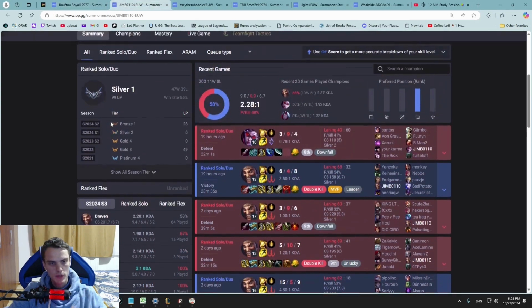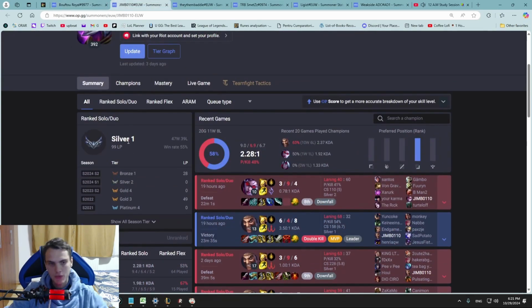So first I look at what rank the guy is. This is the most important thing, obviously. Let's say in this example, he's Silver 1. The second thing I see is his overall win rate, 55%. This is actually quite good.